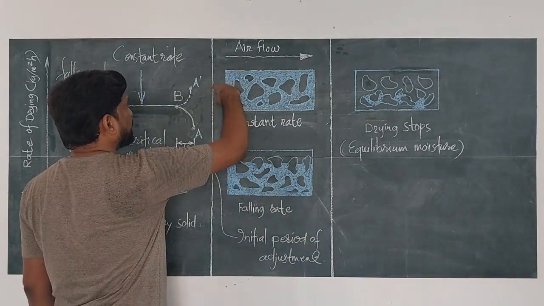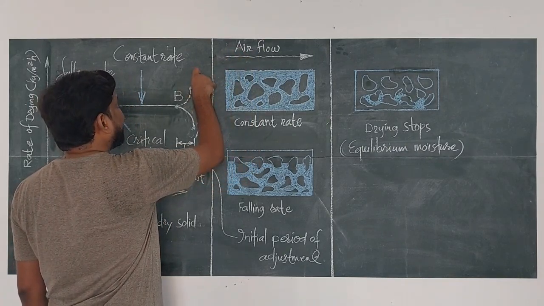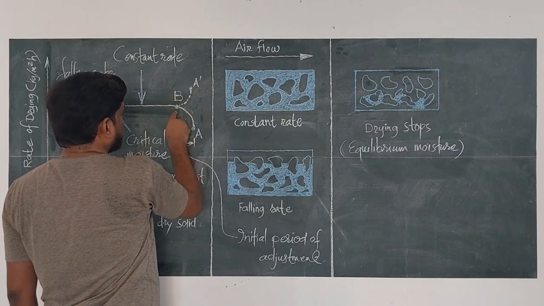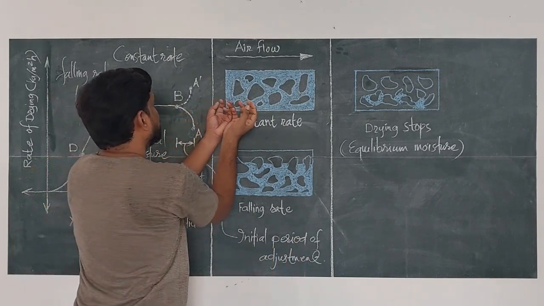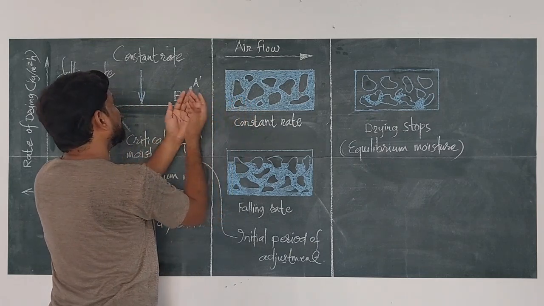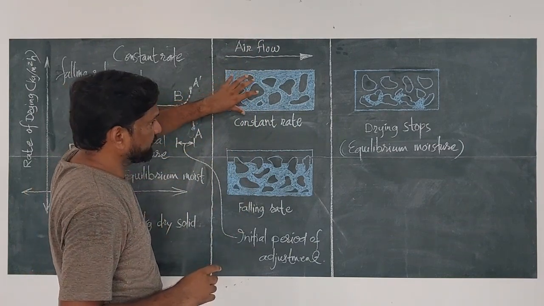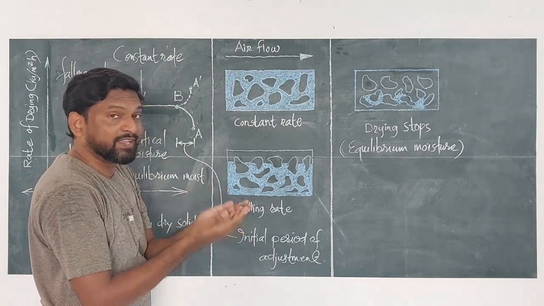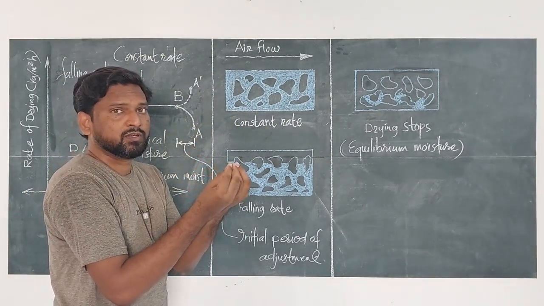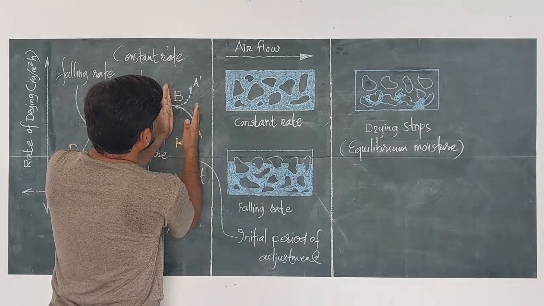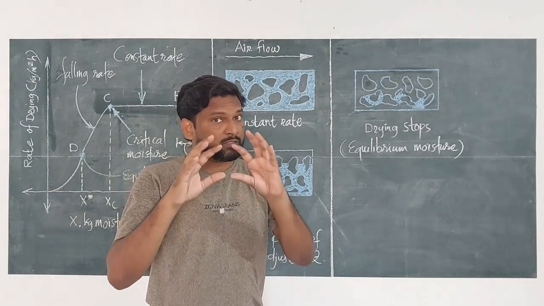So if the temperature of the material to be dried is more than the air's temperature, the drying will commence at point A dash and it will come to point B. So this is the initial period of adjustment. At point B, the material to be dried has a temperature equal to the temperature of the air used for drying. If the wet material's temperature is lower than the air's temperature, then the material has to gain the air's temperature. So that is the equilibrium point, or the equilibrium has to be set between the air's temperature and the wet material's temperature.